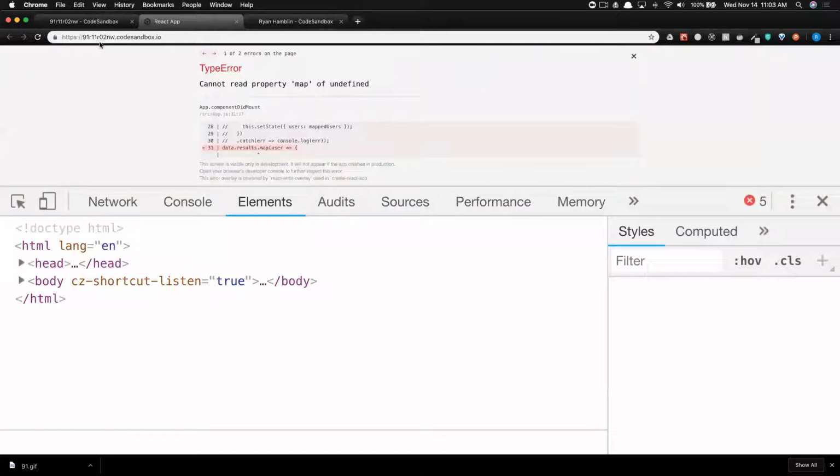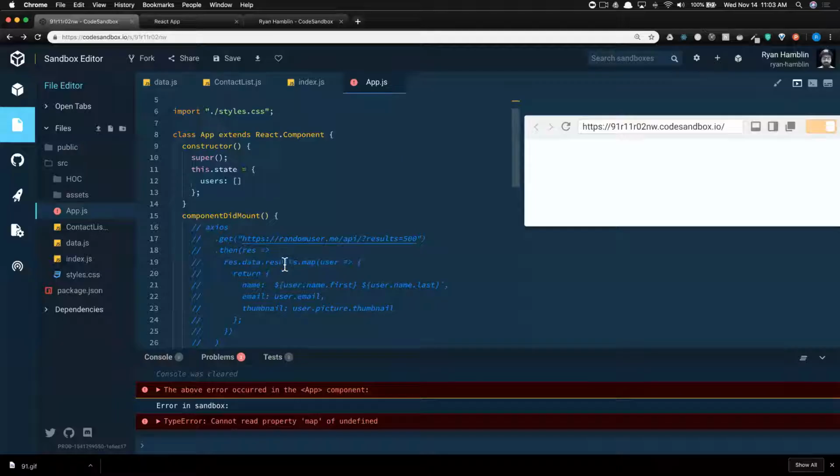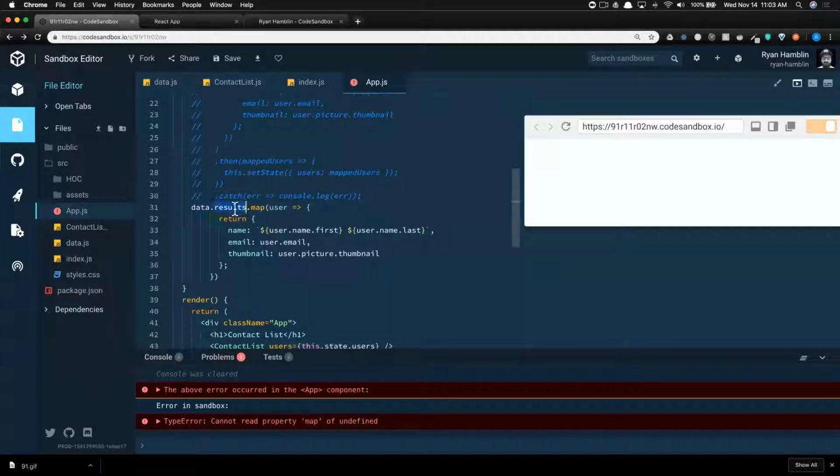Okay, so it doesn't want, oh, there is no data.results. So it's just data.map. I don't know why this isn't formatting for me.